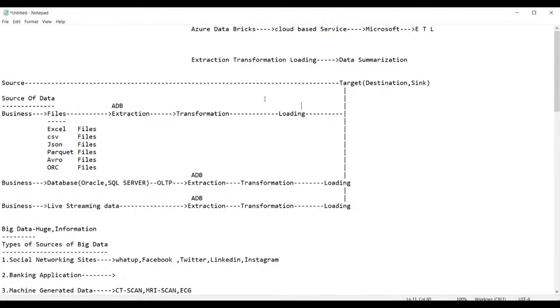So my understanding is that ADF is a tool-based ETL. You can go with ADF or ADB, anything, because you already have a technical background. You need not worry about it. If I would like to join a training, both would be very good, no issues. Should I start with ADF or ADB?